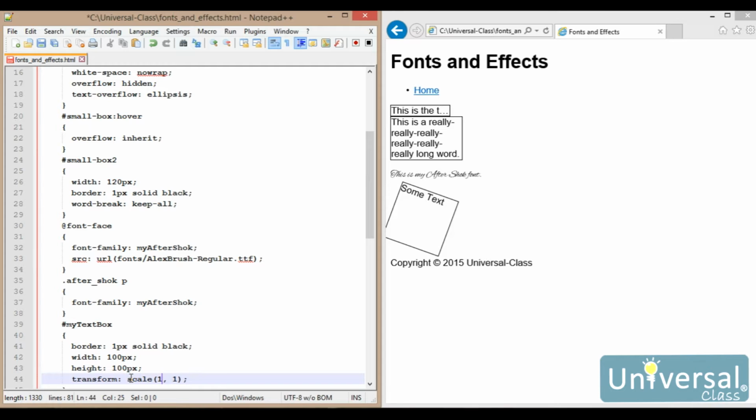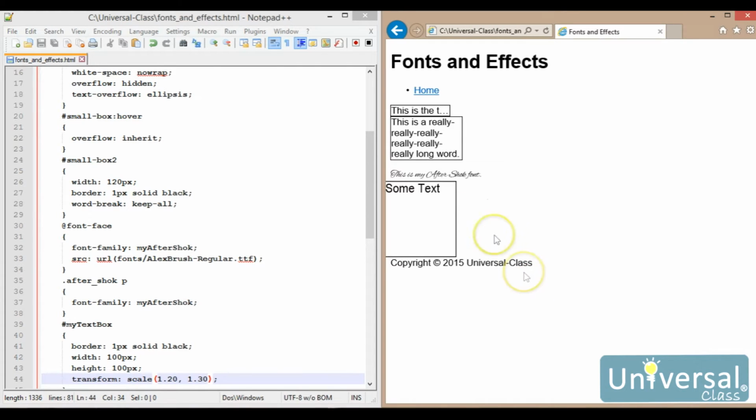So if I wanted to make it 120% bigger than it should have been, I would do something like 1.20, and if I want to make its height 130%, it'd be 1.3, and when I save this, now I get a box that's a little bit bigger. So as far as these other items, this box still is only allocating just enough room for the original size. The browser will allow this to overlap other elements. Whenever you play with a transformation, you have to take into account that it's not necessarily going to take up the same amount of space. It may take up more space, and then we have to move other things around on the page accordingly.